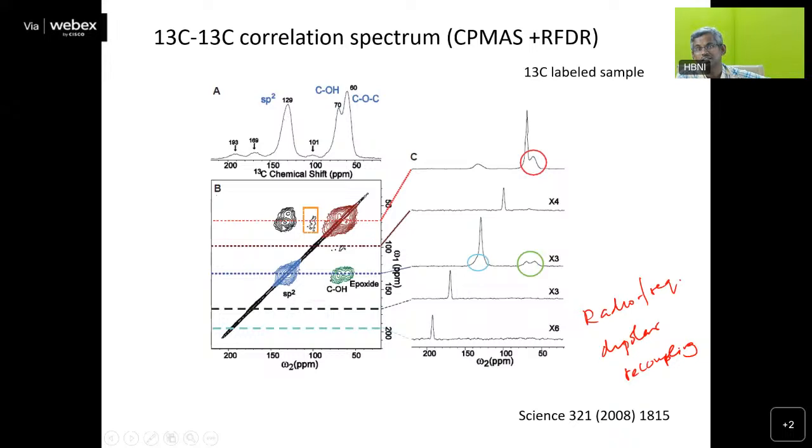Similarly, the sp2 peak is also correlated to the epoxy peak or hydroxy group. There's a small unit here appearing as this small structural unit. Forget about that for the time being. This may be some CH linkages or CH2 type of linkages. But if you see here, there's a communication, a magnetic exchange, taking place between the sp2 carbon and the epoxy and hydroxy carbon. It's very interesting information, because many times people use graphene oxide for magnetic applications, also magnetic shielding, etc. So this magnetization exchange is new information with graphene oxide.